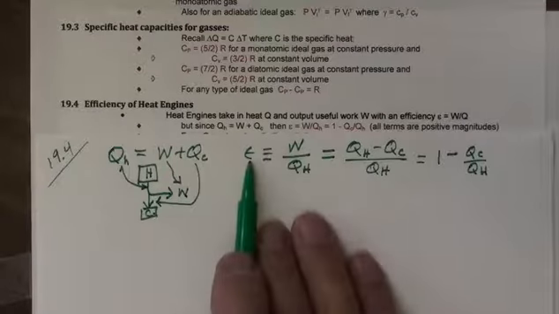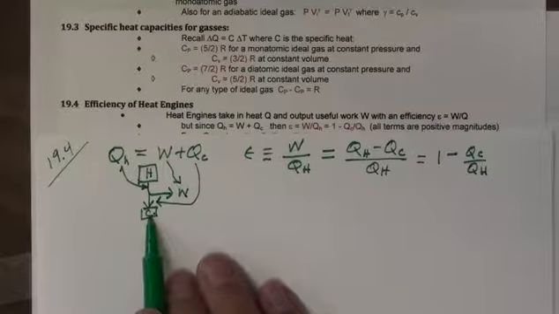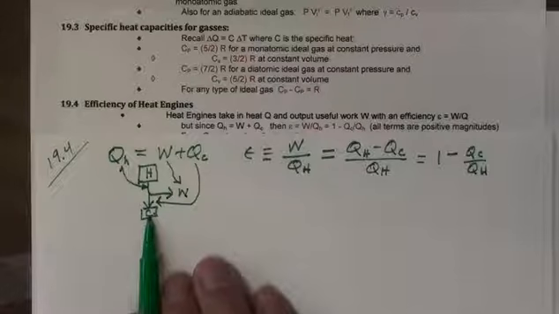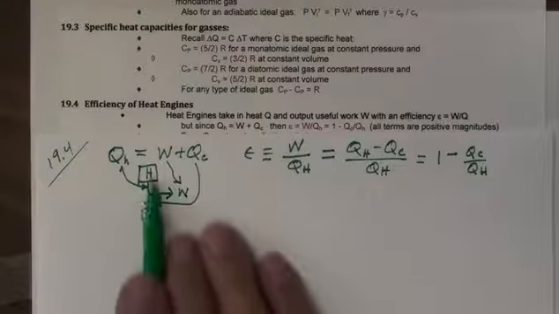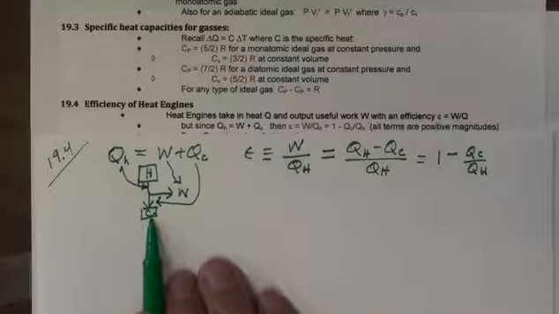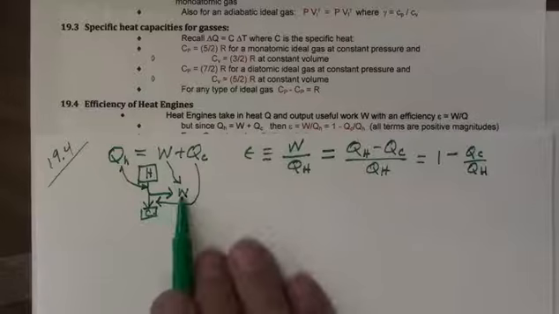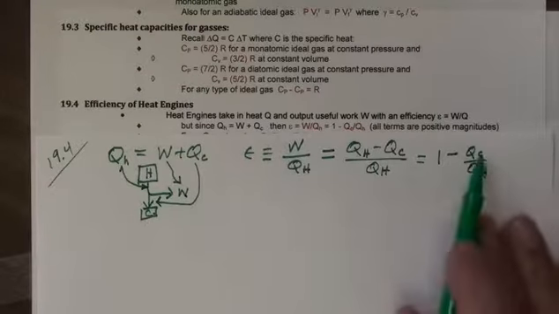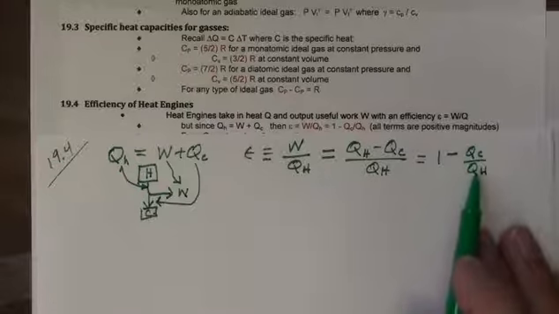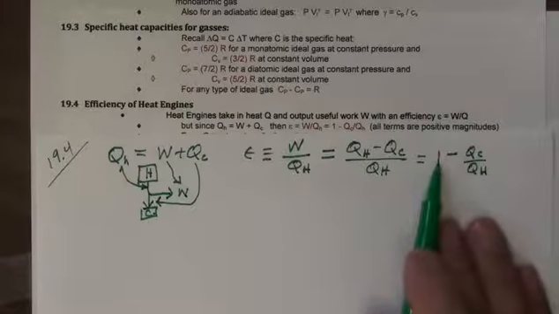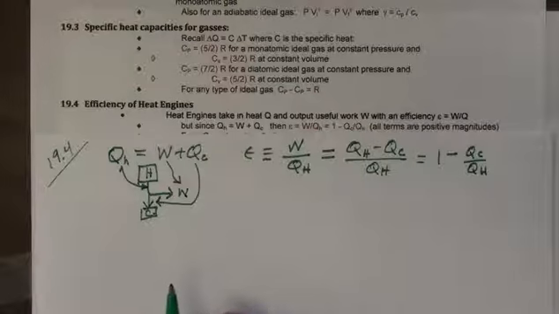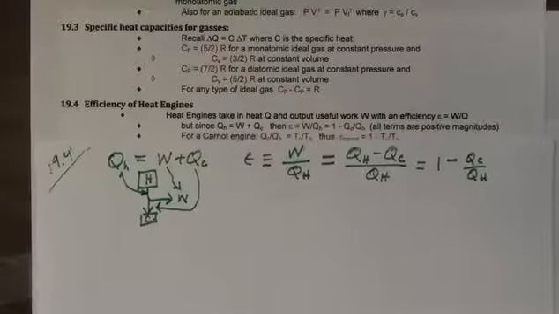So how do we make this efficiency great? We make the efficiency really great by having this go down to a really, really cold place, near absolute zero if we could, but we can't do that, of course, here on Earth easily. And we want this to be a really hot place. Ideally, this would be the sun and this would be outer space, which is almost at absolute zero. So that would be the ultimate type of engine giving us the most efficiency that we could possibly have, because then this would be near zero and this would be a huge number, and therefore our efficiency would be near 1, which is near 100%. Okay, remember all those quantities are positive.